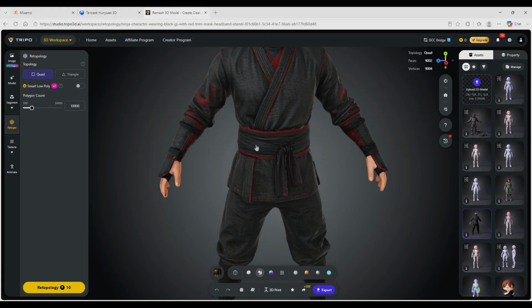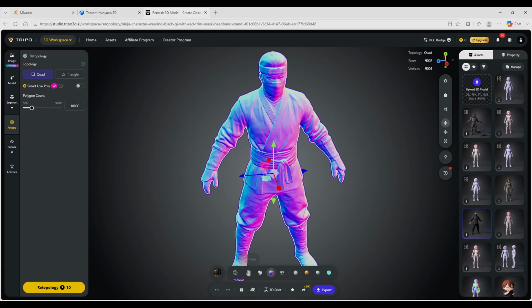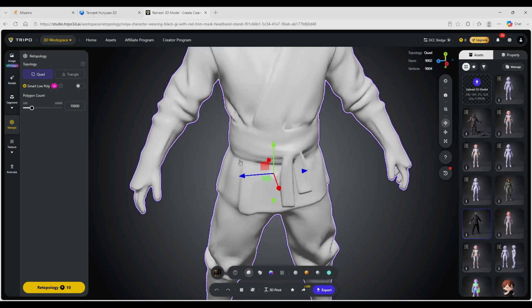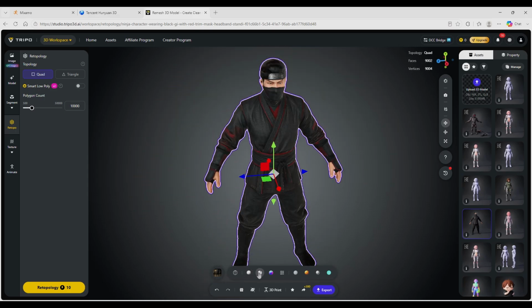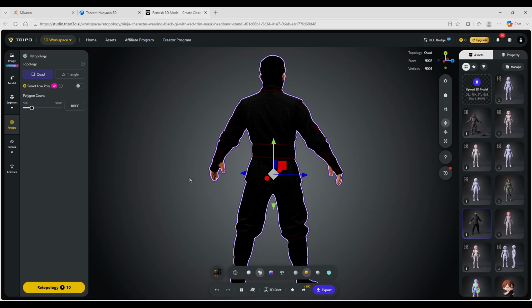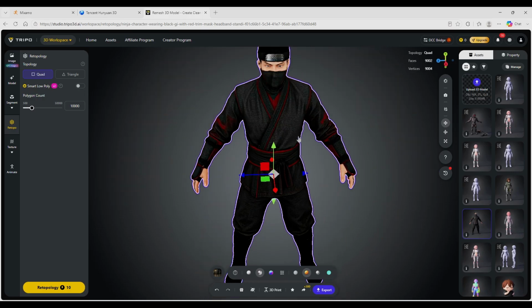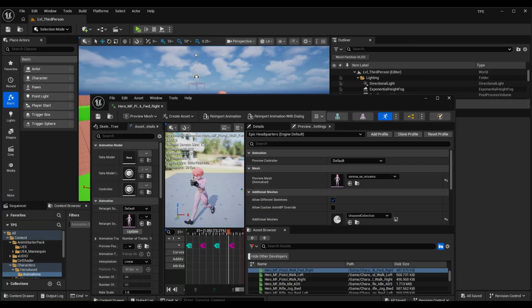What they do really well is they have gotten much better at topologizing. When you have to get your character under a certain polygon count, which you should be aware of when you're creating for your game, these models have created really good topology from what I've seen. Of course they're not perfect or production ready, but they're pretty good where you can sort of get by. However, what these models really don't get that well is doing the UV and texturing.